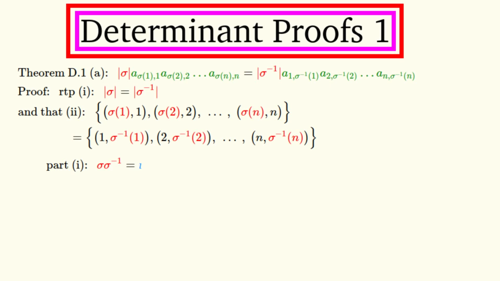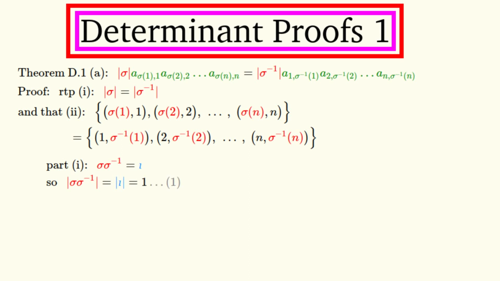So now to prove part A1, we'll start with this statement that says that the product of a permutation with its inverse is equal to the identity permutation, which is the definition of an inverse of a permutation. With permutations, function concatenation and multiplication are the same. Then we can get the parity of both sides, which should be equal. If the functions are equal, then their parities must be equal.